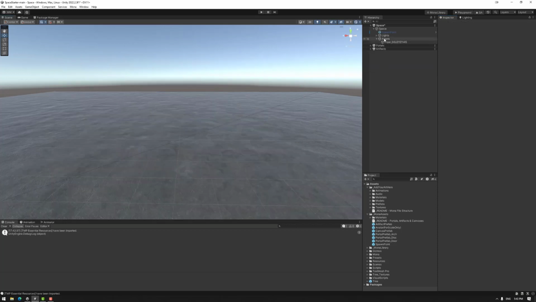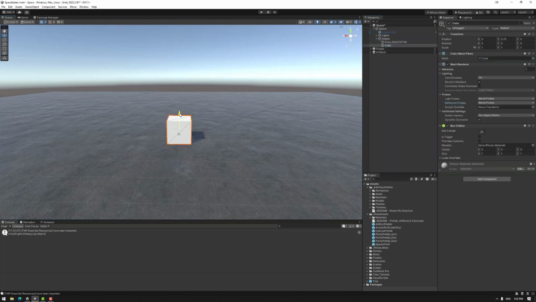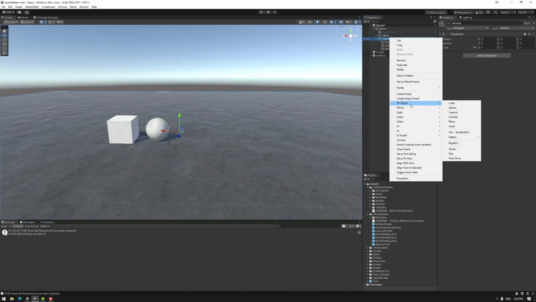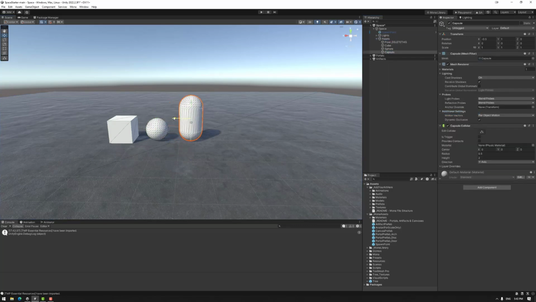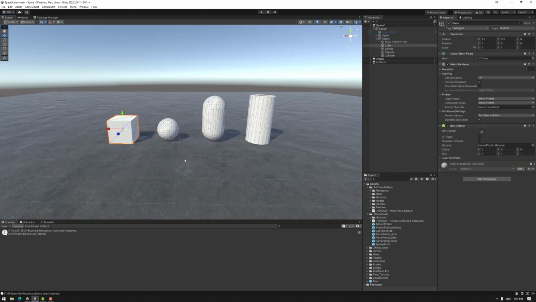The best way to add them is to right-click on a game object in the hierarchy, go down to 3D Object, and select the asset you want to add. This way sets the location of the asset in the hierarchy, rather than having to move it under one of the key parent assets after it has been placed. As noted, all assets need to be a child of the space, artifacts, or portals game object.